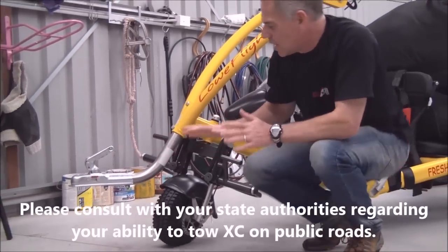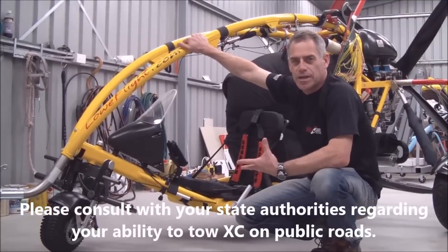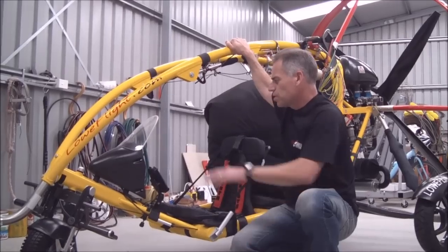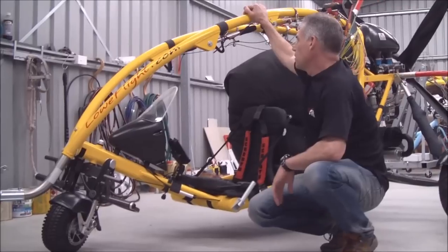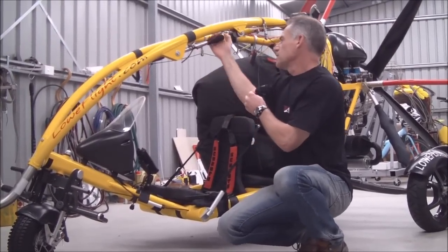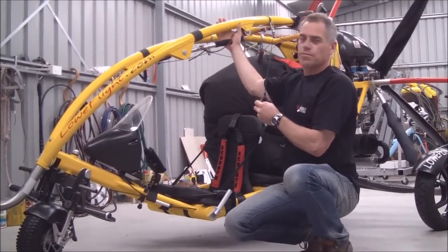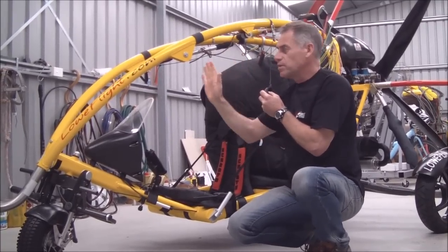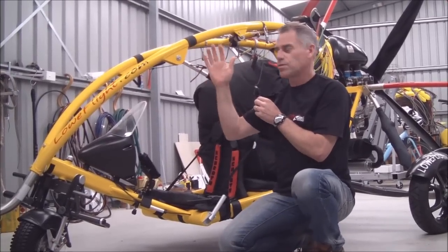Part of the package comes with a cover that completely enshrouds the aircraft, and it's got lights that work with the indicators and brakes. It has a foot throttle on the other side, and this here is the brake for the disc brake. For steering, you've got a couple of options. It's primarily done with the toggles, but as a backup, there's a completely redundant steering system — those levers. The levers perform three functions: they provide in-flight speed adjustment, and they also enable you to manage yaw when flying into the wind.